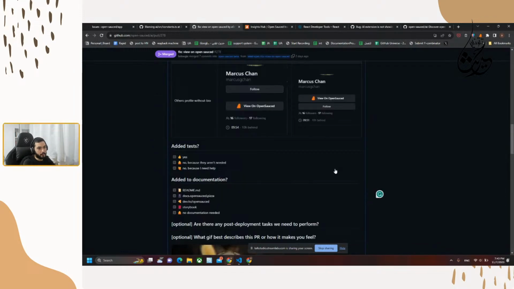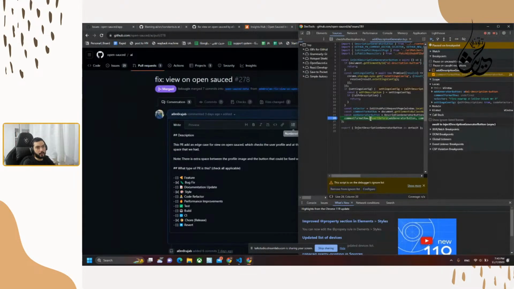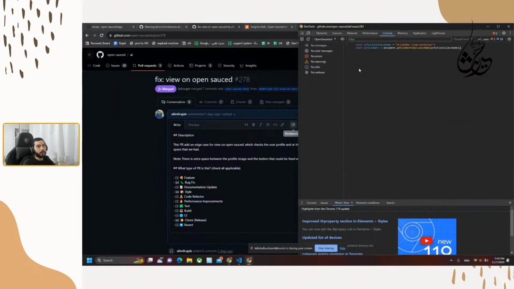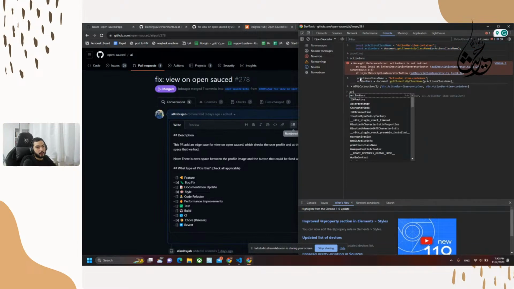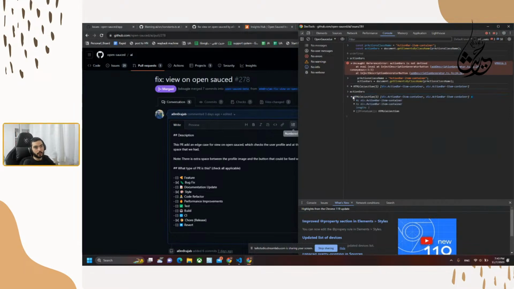Yeah, I didn't see that before. So yeah, this is the one not working, but I could just run this, have the action bars. It's not working, not sure why. Action bars, so it's an HTML collection. So I'll just loop over that.